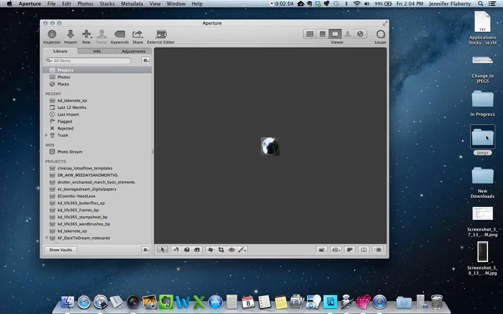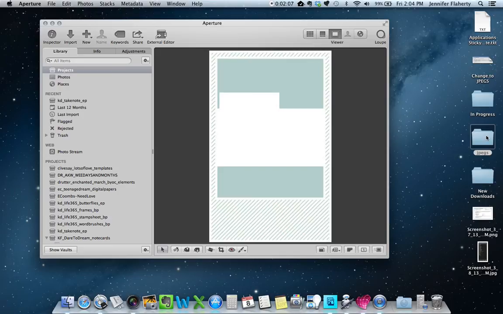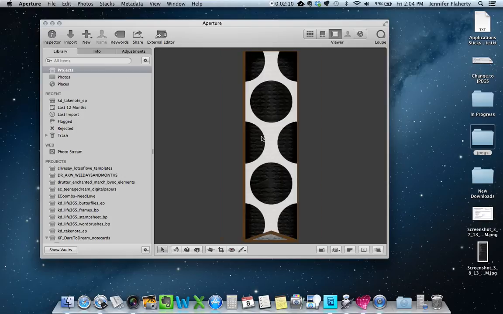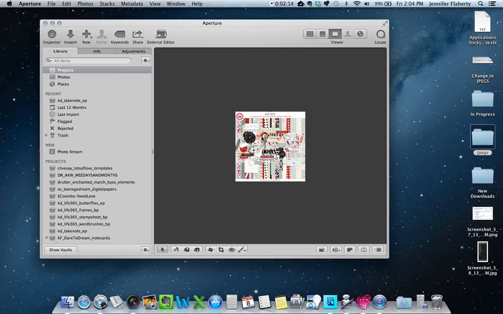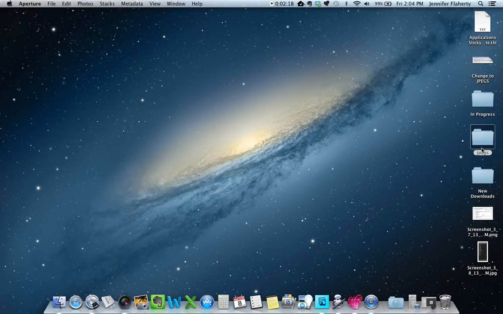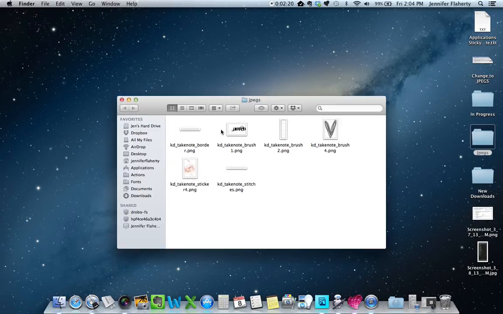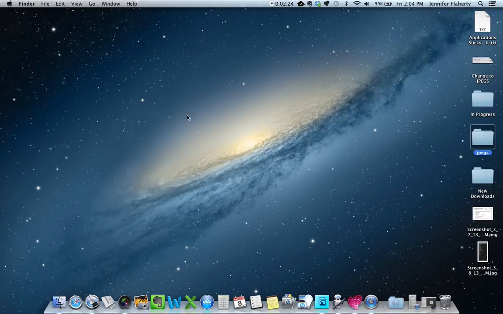Or you could always just select everything and turn them all into JPEGs so that you get a better picture, but you're just going to wind up eating up some hard drive space, so I don't really like to drag them all over. Okay, so having done that, I'm just going to shrink down Aperture. And you can see all of the files are in here. They're all PNG files. I'm going to open up a program called Automator, which Mac has.